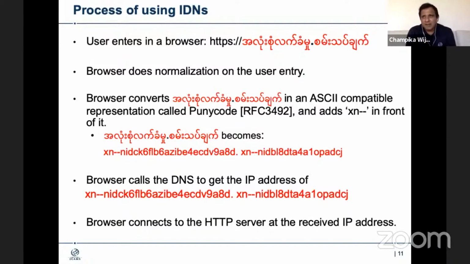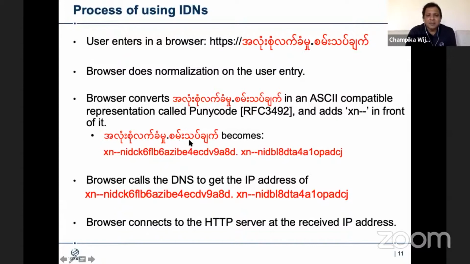So if there are any developers here, you should be referring to the IDNA 2008 standard that I mentioned earlier. And then the browser will convert this local language string, in this case the Myanmar string, into an ASCII code. This code is called Punycode. This is defined in an RFC. And usually, you can identify whether it's Punycode when you see xn-- at the front.